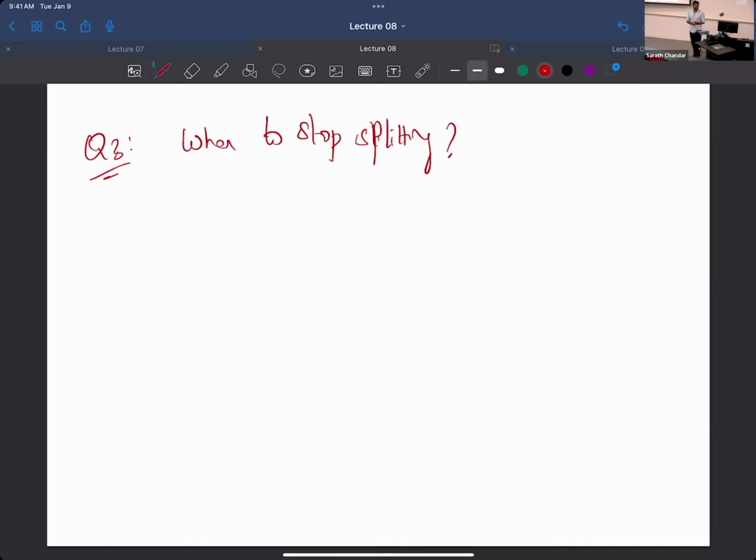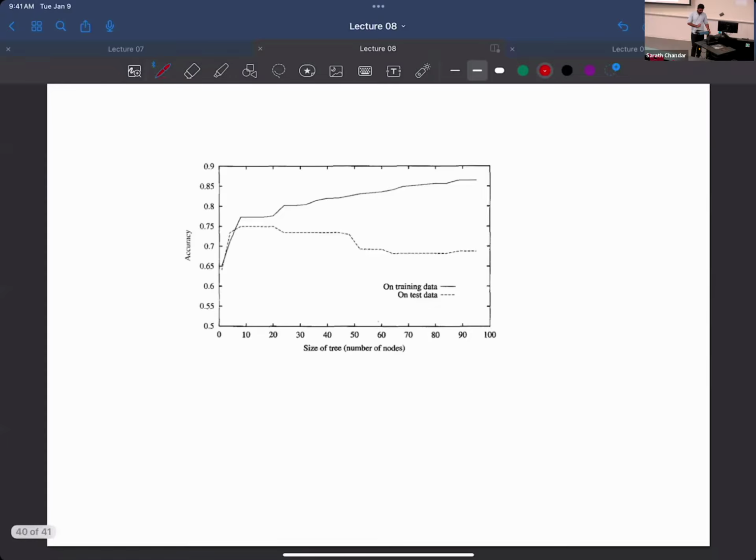The classical question here. Yeah, you would start overfitting. If you are considering every possible test, this basically means you're giving importance to every piece of information that exists in the training set. You're going to significantly overfit. Decision trees overfit easily. Here is one example where, as the size of the tree grows, the training accuracy keeps increasing. This is always true. It is going to reach 100% at some point for sure, because it's a non-parametric method, so you can perfectly fit the training set.